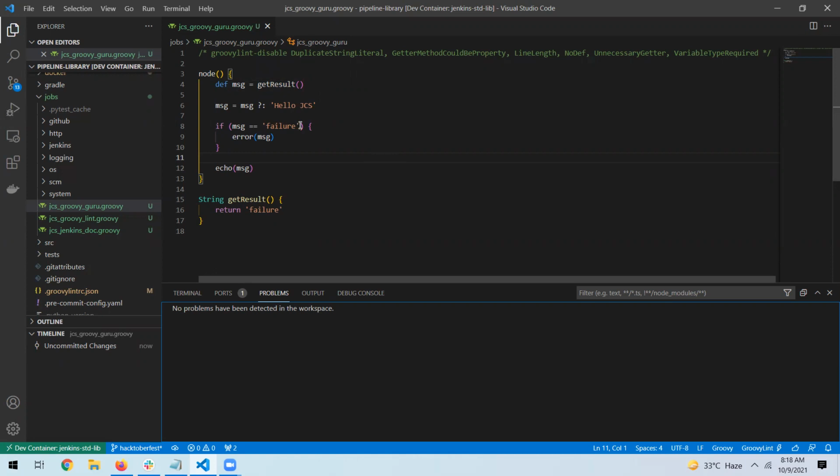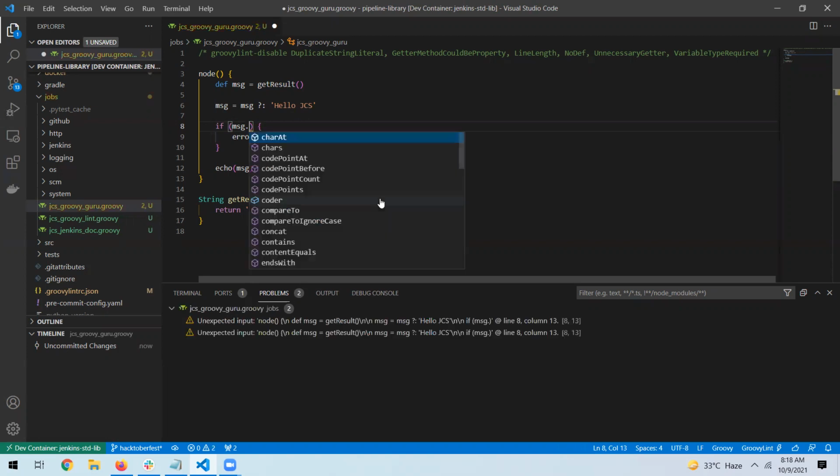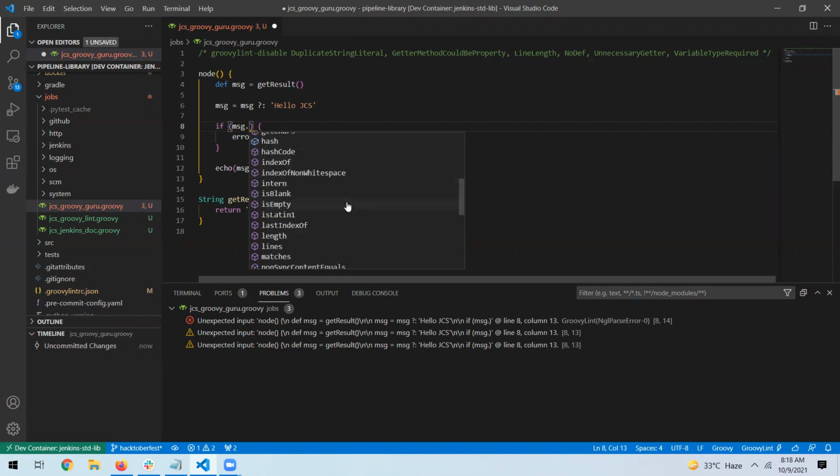One of the things we can do is, we have this test result that comes back as failure. But someone's eventually going to change that, and they're going to say, well, it's a test failure, and then our job's going to break. So one of the things we can do is come in here and fix that by getting all the different methods that can be called on a string inside Groovy.